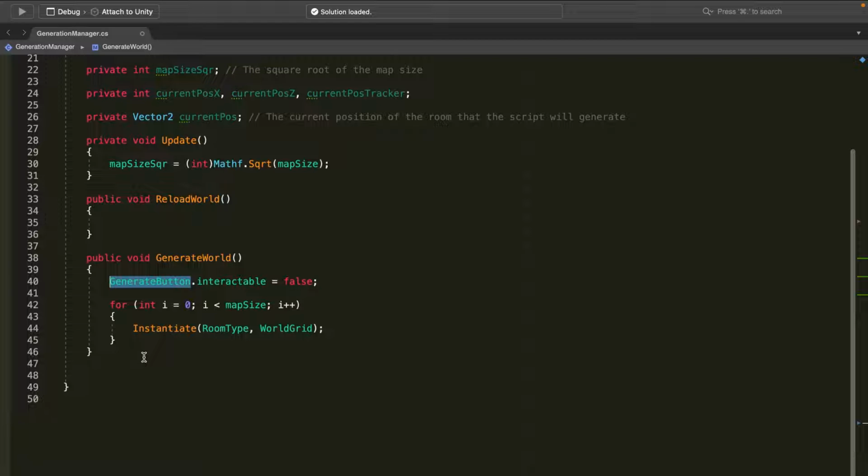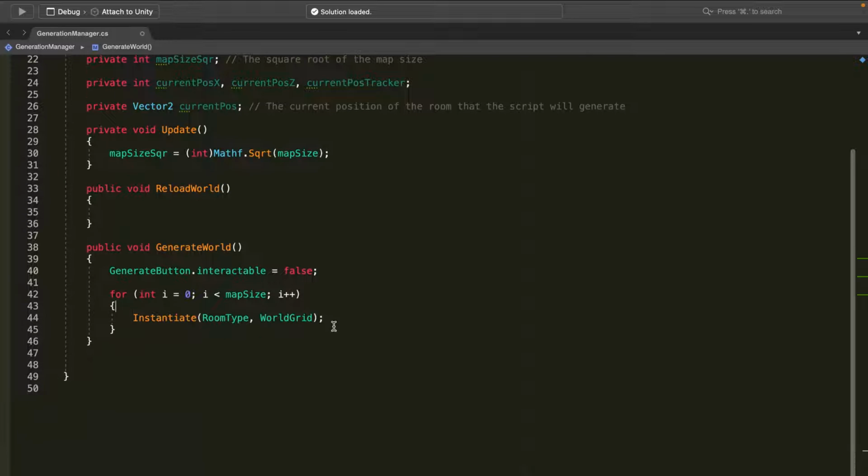that's not what we want. So let's go ahead and come into our for loop here, and we're going to make this look like a grid instead of just all being in one spot in some random position of the world. So to do this, I'm going to say at the end of the for loop, current position x plus equals room size. And this is going to be the size of each of those cubes.